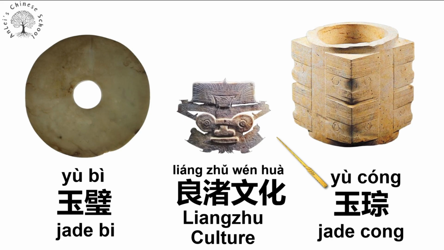More than 3,000 years ago, the Liangzhu culture was discovered in the lower reaches of the Yangtze River. Jade Bi, Yu Bi, and jade Cong, Yu Cong, are very distinctive. In ancient times, our ancestors used jade objects to worship the gods. The jade Bi was used to worship heaven, and the jade Cong was used to worship the earth. Based on the concept that heaven is round and earth is square, the jade Bi looks like a cookie.